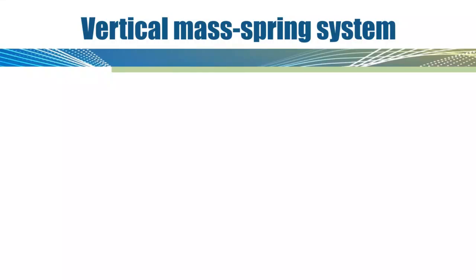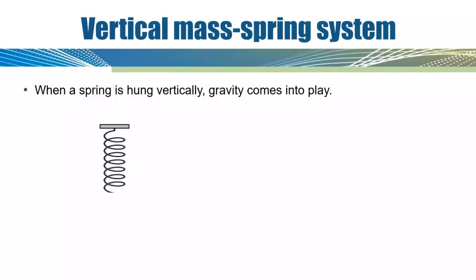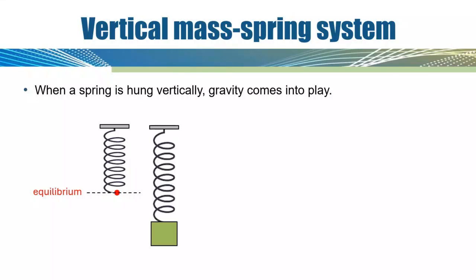When a spring is hung vertically, gravity may help elongate the spring. Regardless, the equilibrium position is the length of the hanging spring, taking into account any gravitational effects that are present. When a mass is placed on the spring, it's going to stretch even more, and the equilibrium position now changes to the stretched length of the spring caused by the mass. And again, how far the spring stretches depends on the spring constant of the spring. In many cases, the k value of a spring is given. Other times, we can use this initial stretch to calculate k.